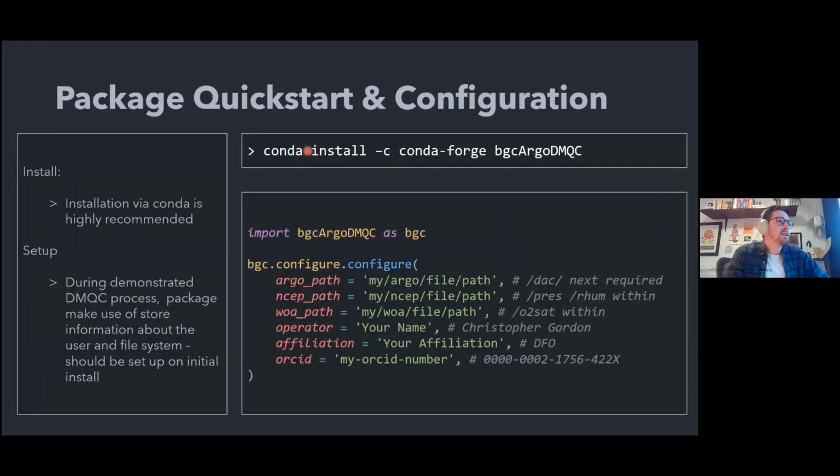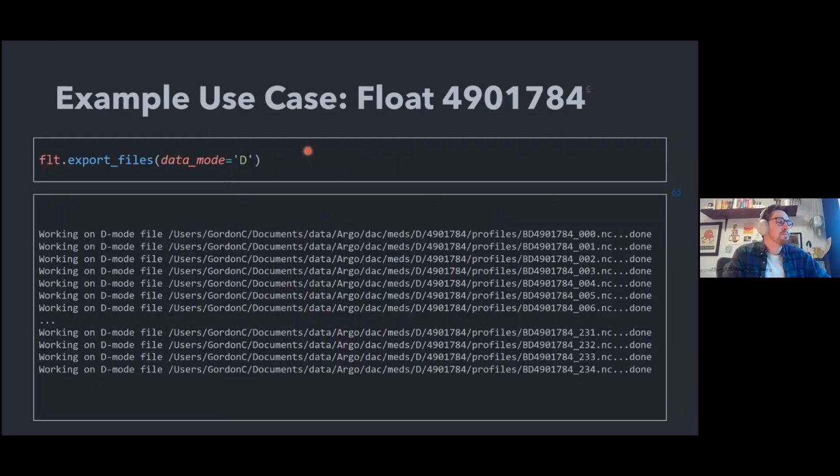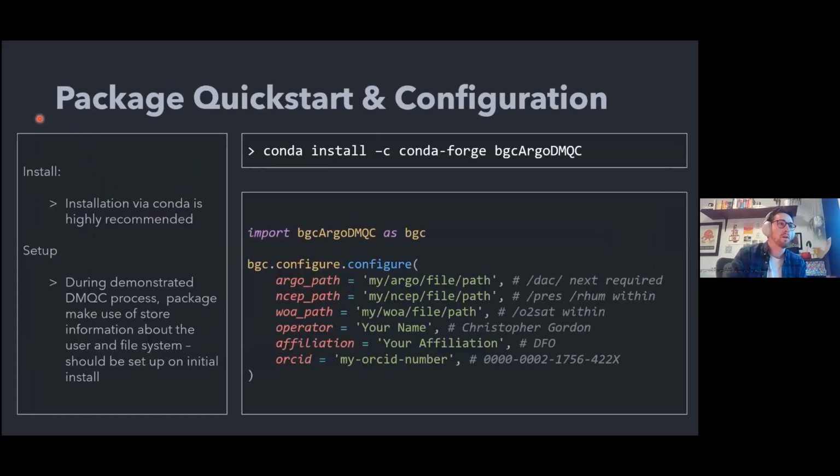So like I said, there's a lot that goes into exporting a D-mode file. There's a certain amount of information that clearly I'm not doing manually, so it must be happening in here. But there's also information about me, or about the user, that is required. So I've made this configure function that's on the right, and I would suggest setting this up if you were to download it and start using it. Unless you change something, you'll only have to do it once.